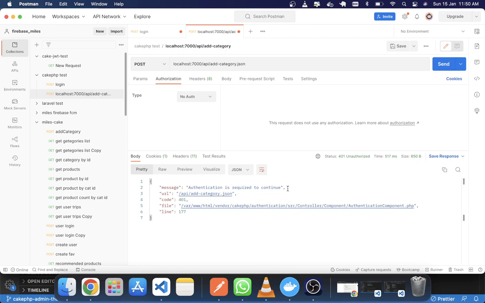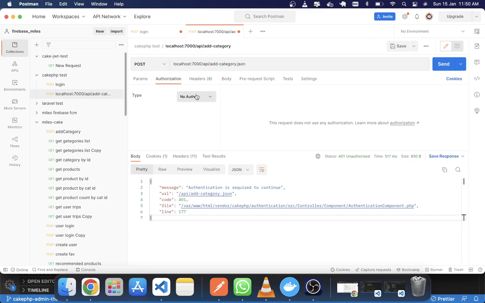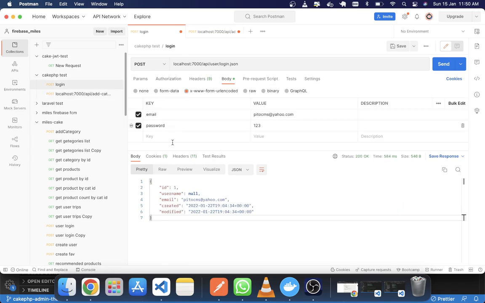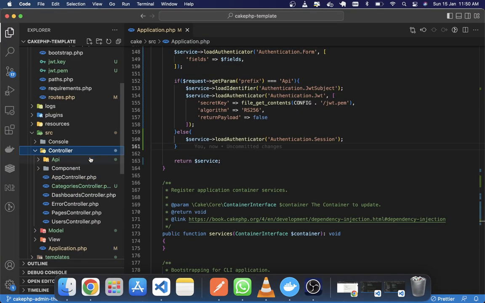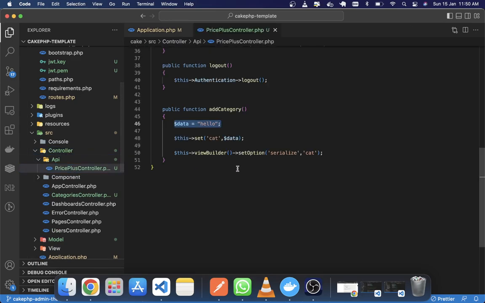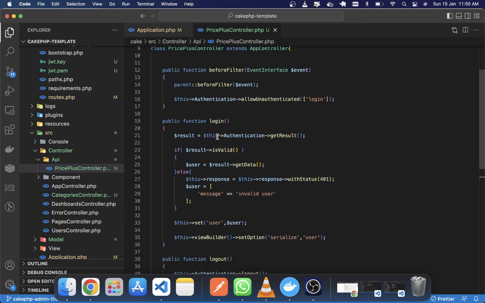So now next thing, we need to send a request in our login, and login should return a token for us, and by this token we should send a request in here, and we should be able to save our category, right? So for that, let's change our controller in our API, and here you can see the login method in here.